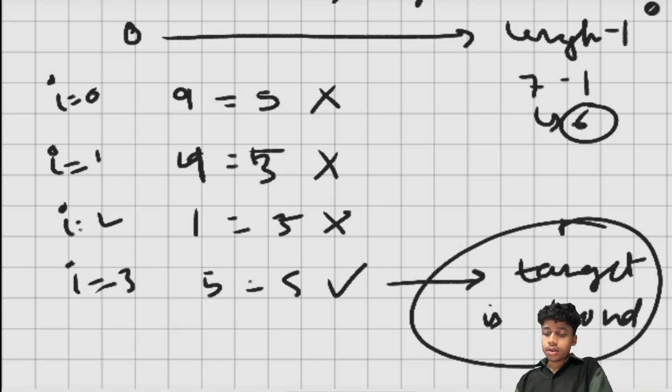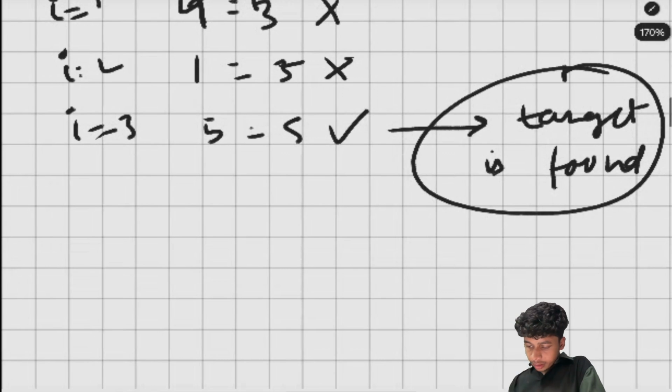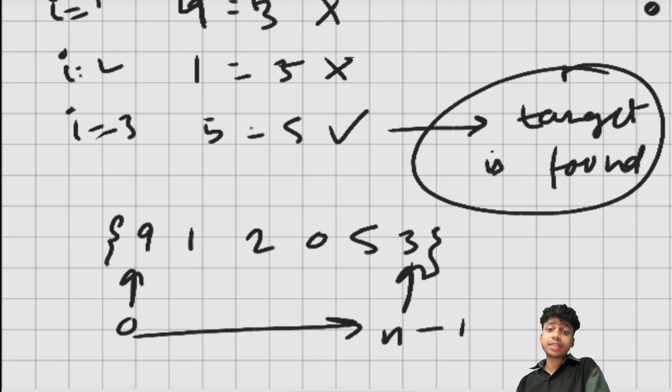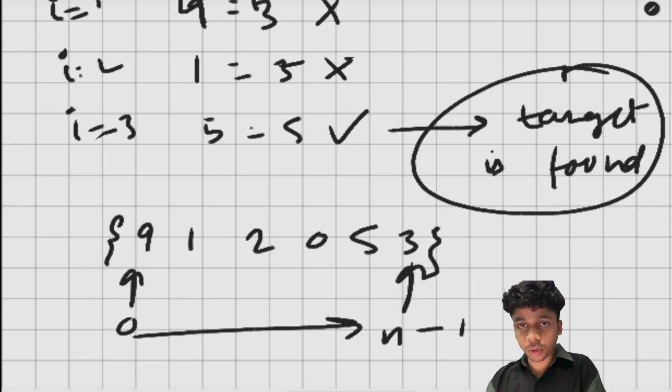Okay, so you get the idea. It goes starting from the 0th index up to the index n minus 1, checking all the elements until the target is found. जब तक तुम्हें तुम्हारा टारगेट नहीं मिल जाता, तुम हर एलिमेंट पे जाओगे एंड उस टारगेट को फाउंड करोगे एंड जहां तुम्हें वो मिल गया तुम उसका इंडेक्स रिटर्न कर दोगे. As simple as that. ये तुम्हारा लीनियर सर्च प्रोग्राम है.